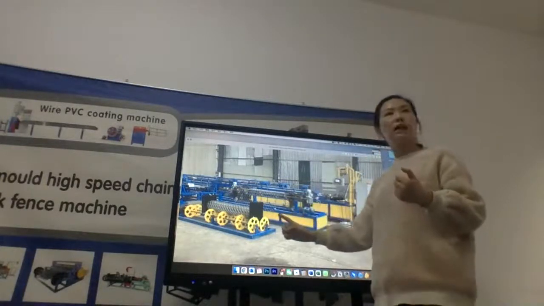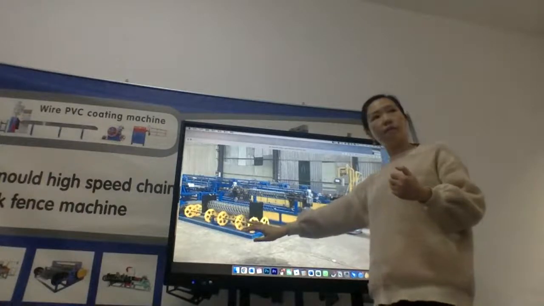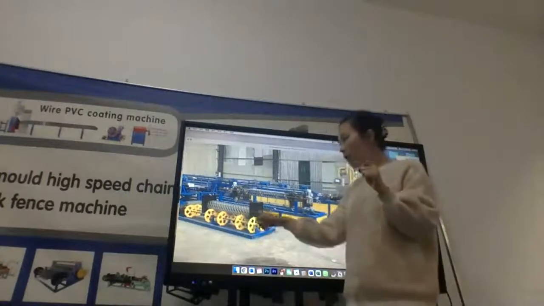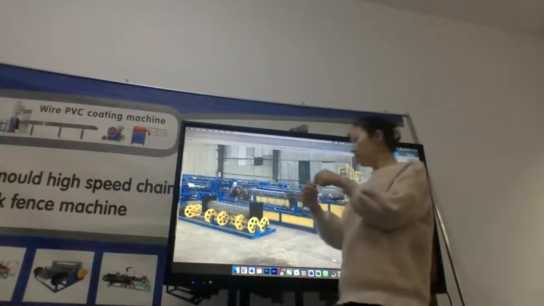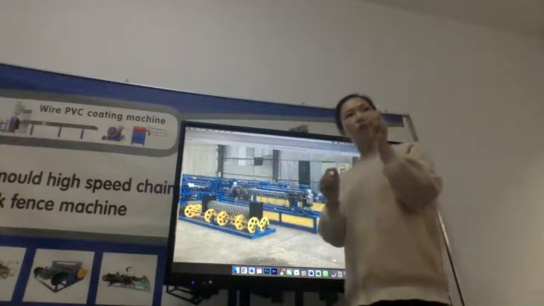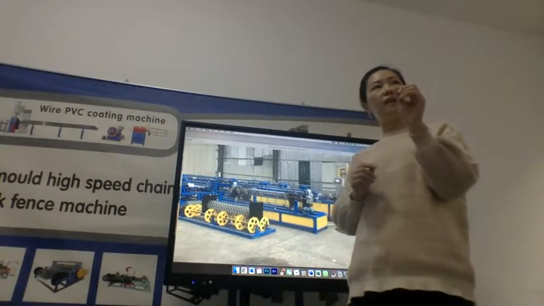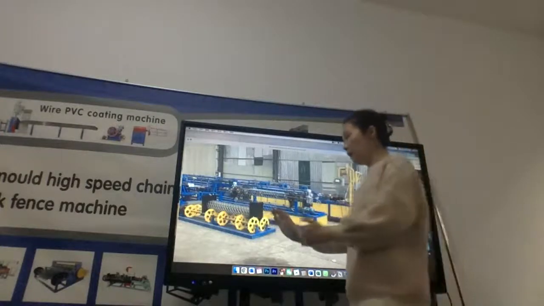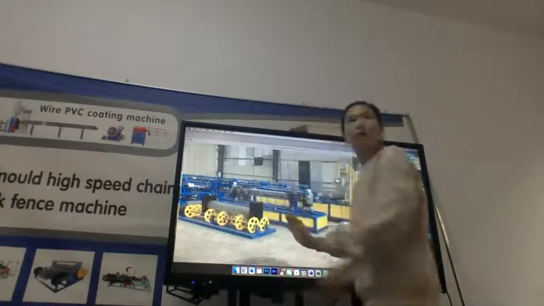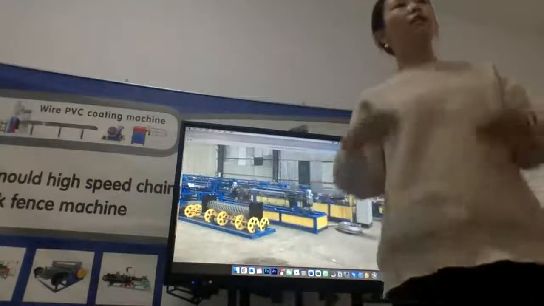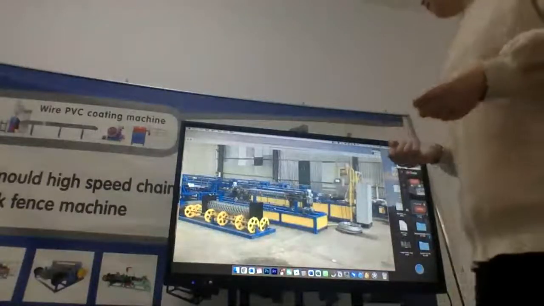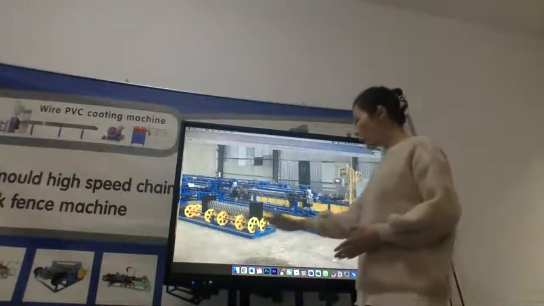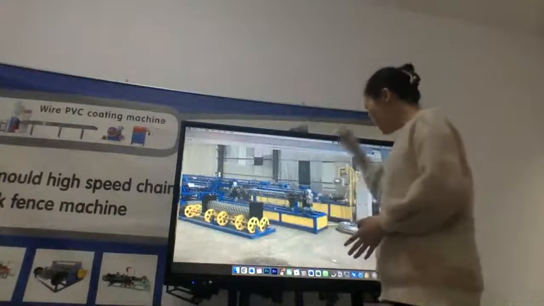And the last part I want to mention is the rolling parts. You can check here, it has many points. These points are used to roll the machine. But our points are not so sharp, which means the workers are not easily hurt by these parts. Also we put panels on the two sides of this machine to make the machine look very beautiful, much more beautiful compared with others. So this is the machine we are using.